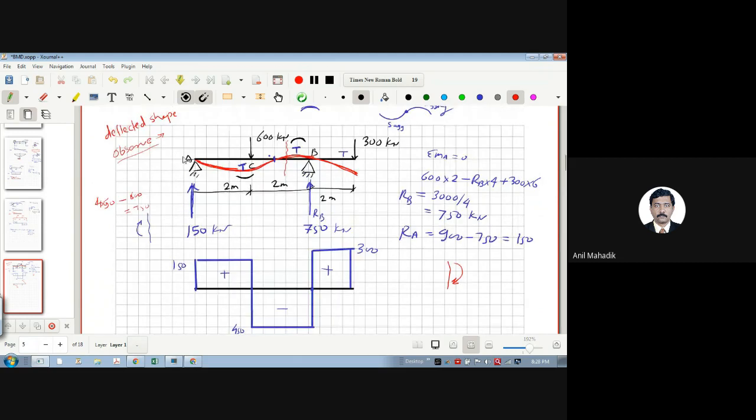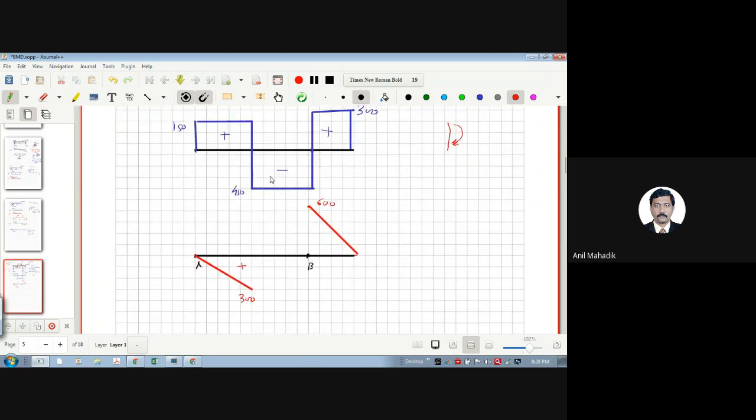If you take any section, you can take small sections here, and then you will see that your diagram is following like this. Something like this is going to be the diagram. Okay? This will be negative. So you draw it, it's your homework. You know the procedure to arrive at these numbers. So this will be your bending moment diagram for this problem.